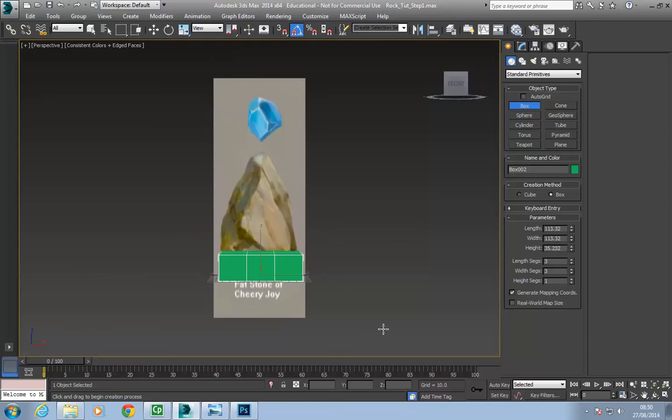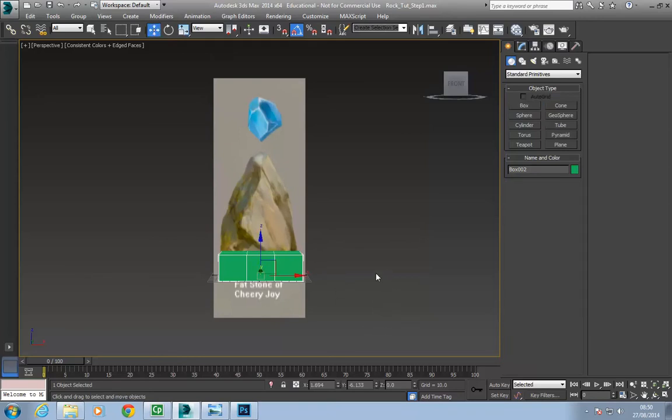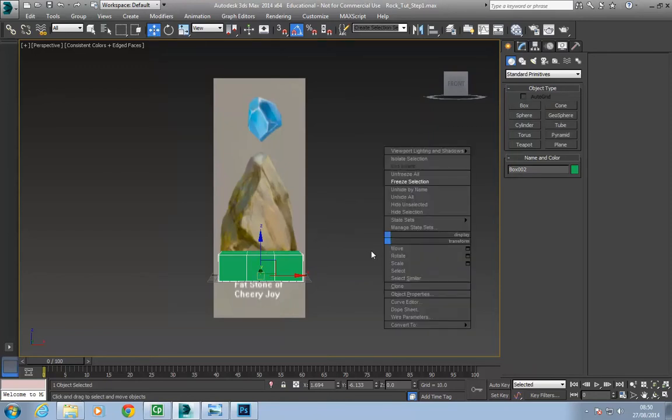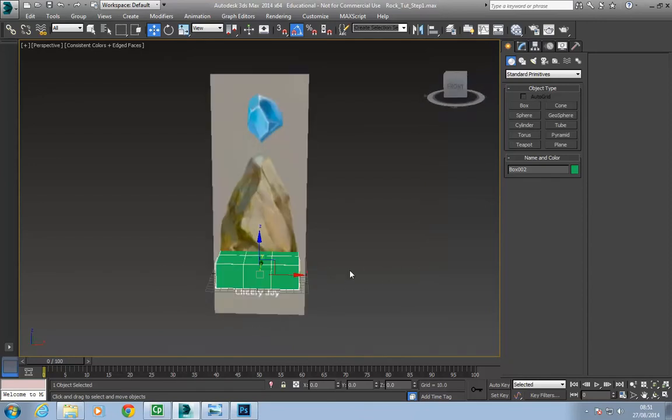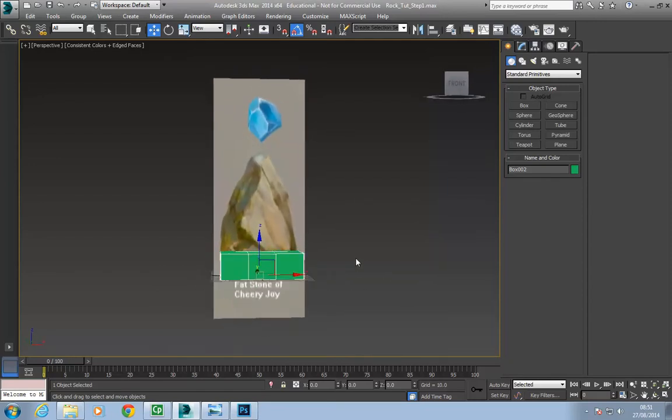Okay, I'm going to hit W to access the move tool, or you can click up here, or here in the quad menu. So there's your move, rotate, scale. What I want to do is I just wanted to get this onto 0, 0, 0. You can right click on this little arrow here, the bottom of the screen, and here. And that is the world position of your object in this viewport. So that is now on 0, 0, 0.